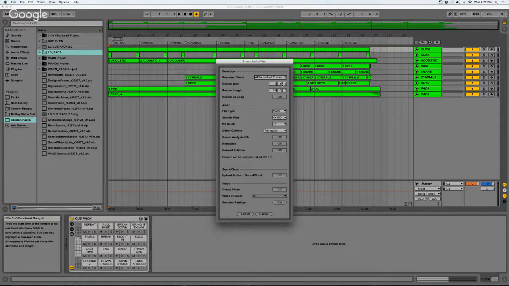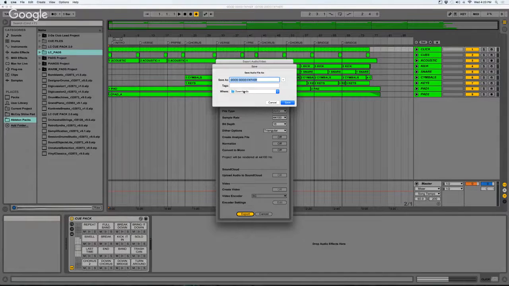Make sure it says 111 and the end is going to be around the 70s, which is what we want. This is usually preset. I wouldn't mess with any of this. Just keep it wave, keep it 44.1, and keep it 16. Don't mess with any of this stuff. And then that's pretty much it. So you'll be ready to hit export.